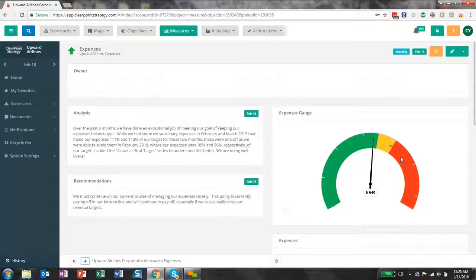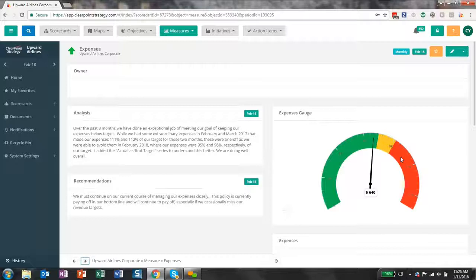Great. Now, we've been speaking a lot about measure evaluations, but did you know that objectives can be automatically evaluated as well? Objectives can be evaluated based on the elements that they are linked to. Creating an automatic evaluation for an objective is a three-part process. First, we need to assign scores for each status indicator. Second, we can assign a weight to each element that is linked to the objective. Using these weights and scores, the objective is given an overall score based on the weighted average. And for the third part, we can choose our evaluation criteria for the objective.